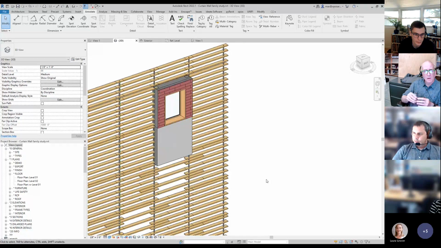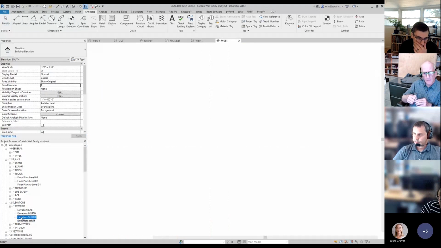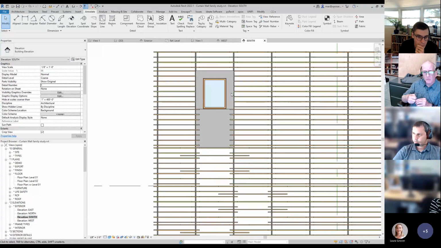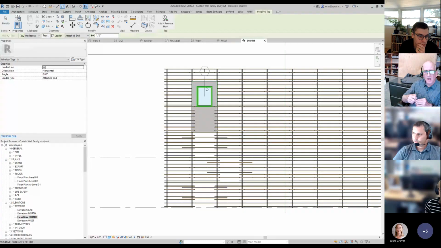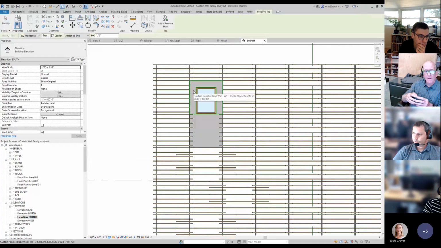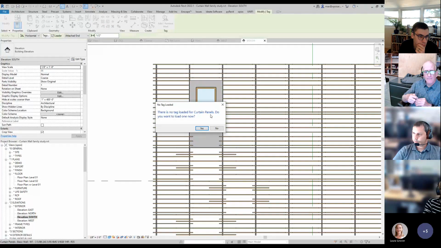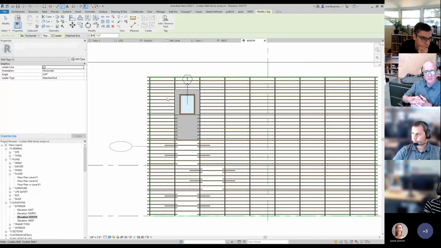So when you fill your panels with walls, do you put walls in them? Yeah, you put walls. So we'd want to pull a wall type out of it with our tag. Okay, so there's no curtain panel tag loaded in here, but you could do that and it will tag windows and things like that.